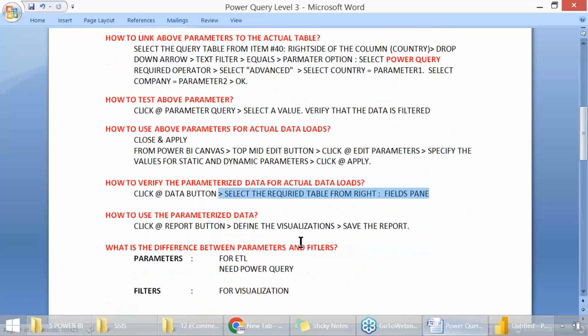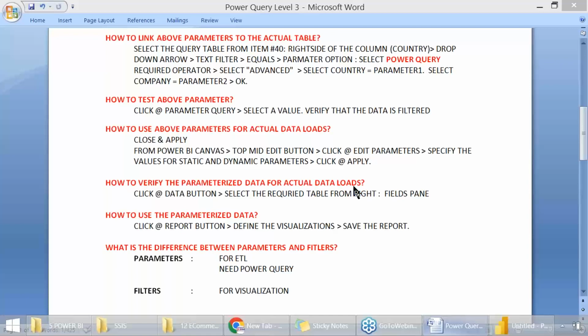Okay, so here is the difference. Parameters are mainly for ETL and need Power Query. Filters are mainly for visualizations. Whatever visualizations we define, on top of them you require conditions, then we use filters.